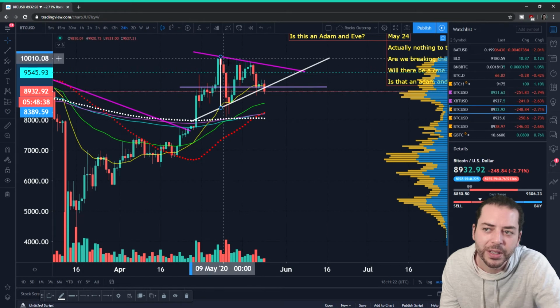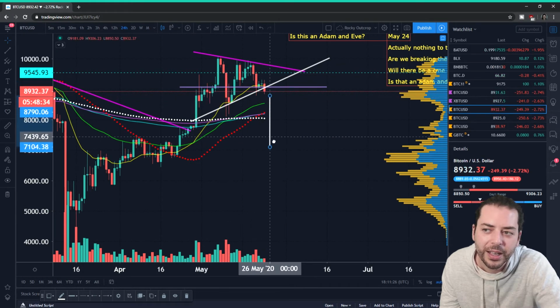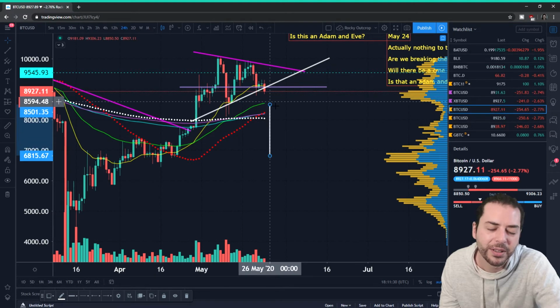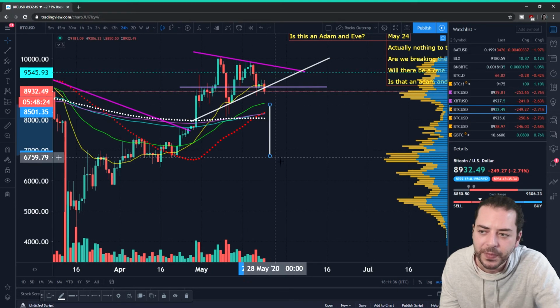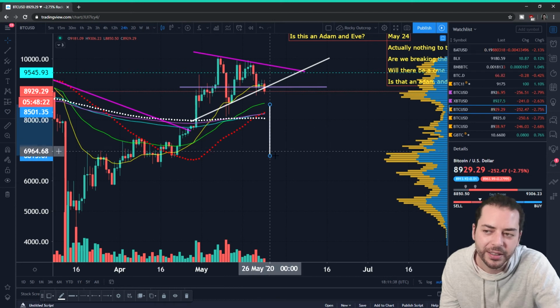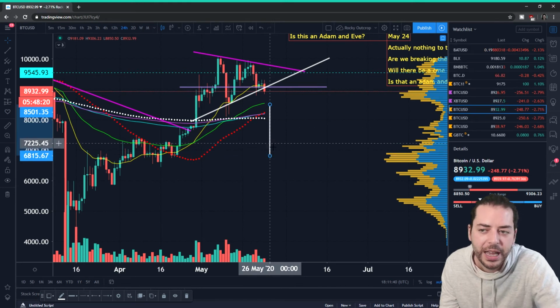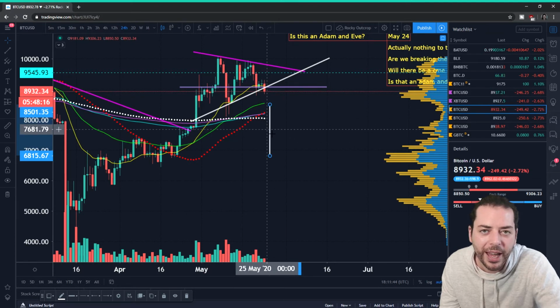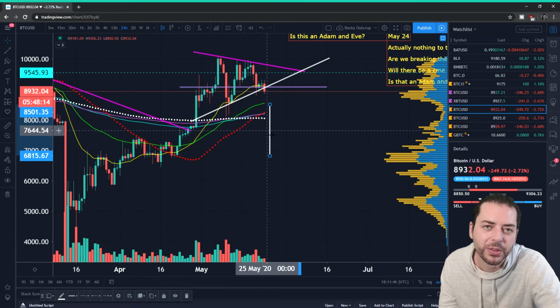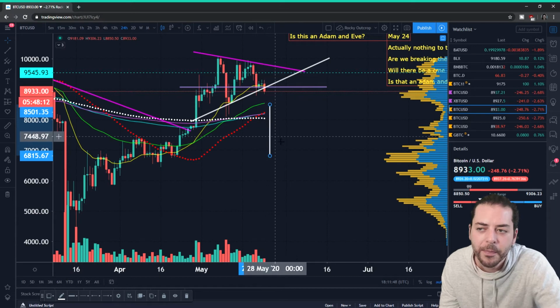You go up from the peaks down to the neckline anyway, and then you'd be taking it from the neckline down, and you'd be saying, well, it's not the neckline, it's the confirmation line just here at the bottom where the trough of the valley is. And that would take you all the way down to just under 7,000. So that's what we're looking at. And of course, you wouldn't expect that to happen instantaneously, although it is crypto, so these things can happen instantaneously. But that's just so you'd be aware of that in the longer term.